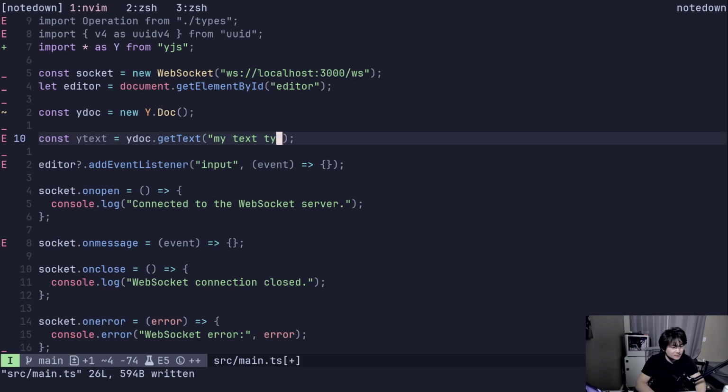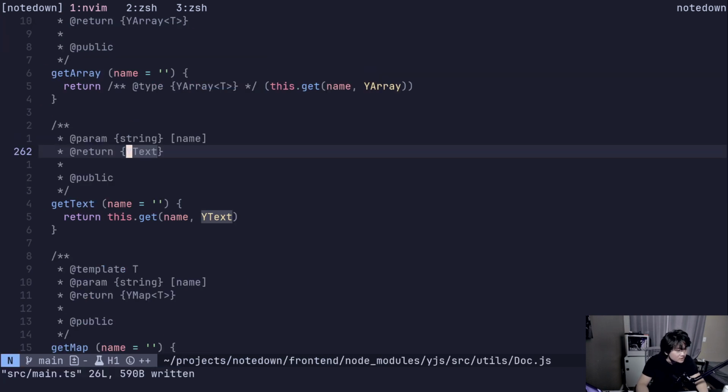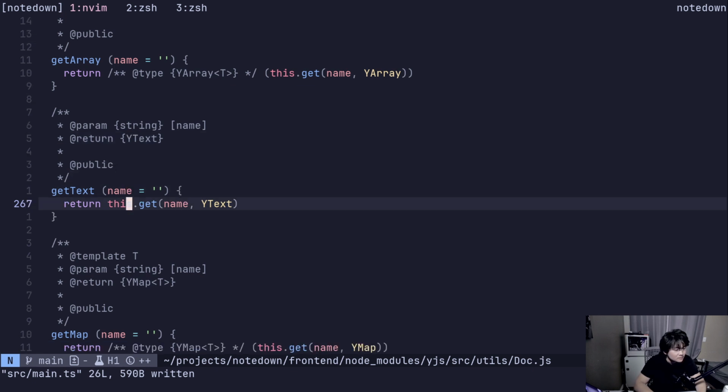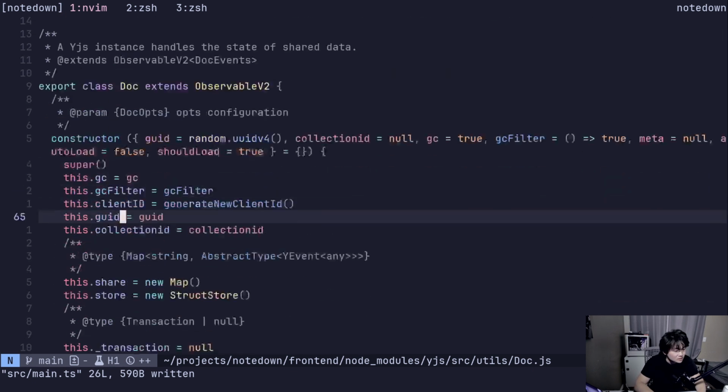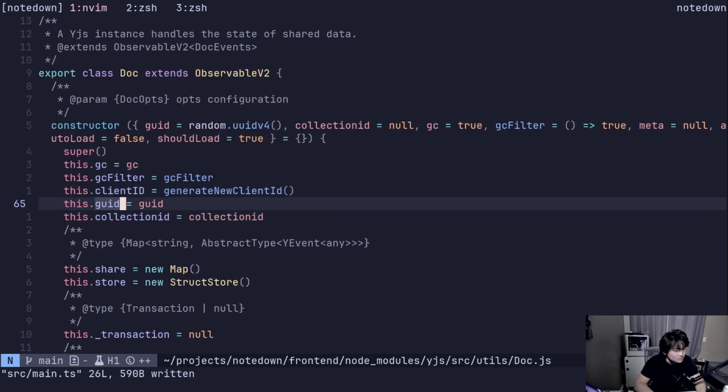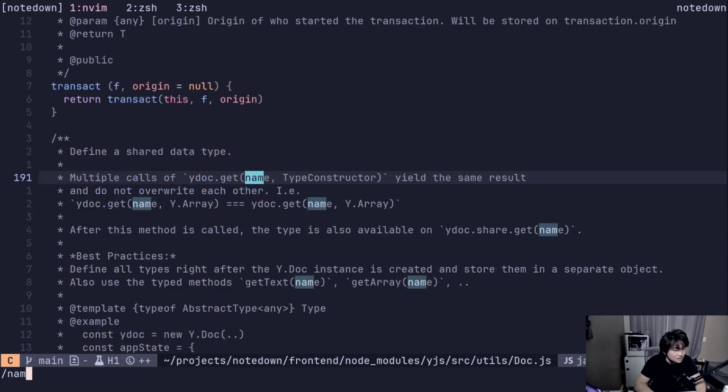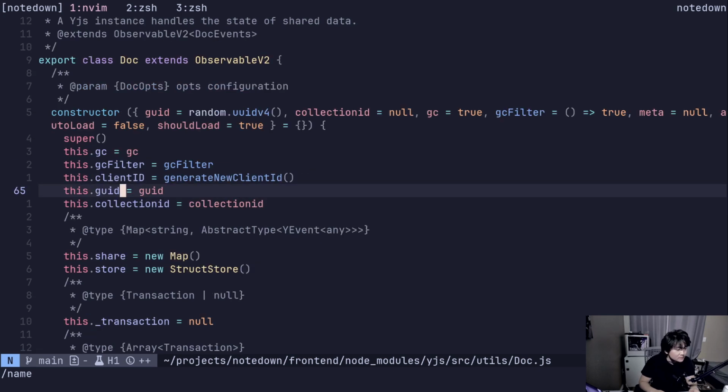My text type, let's say markdown. I don't know what it does though. String name. This dot get name. Doc. Define the share type. Multiple calls of y dot get name. Oh wait, name? Like the name of the what?